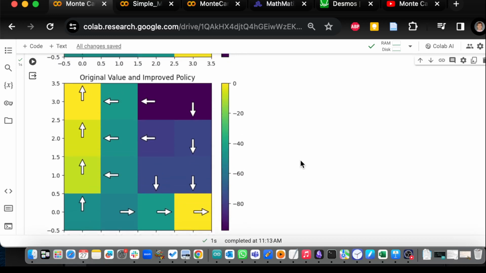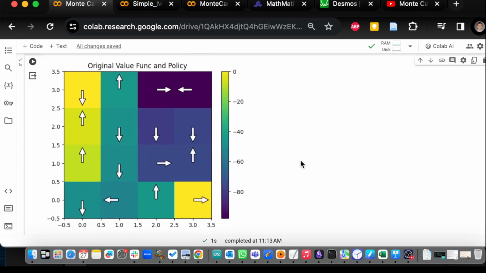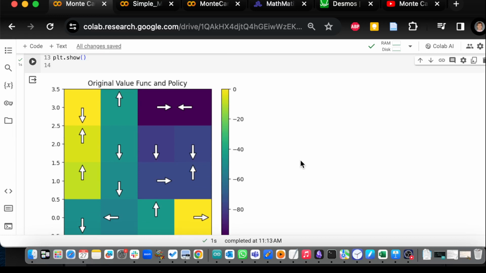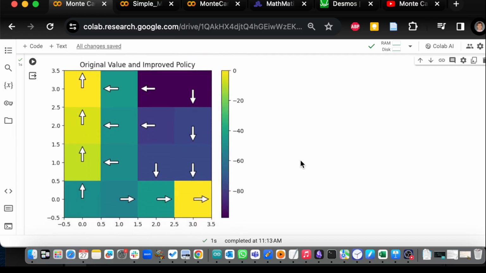And now you can see, instead of going back and forth, over here, it's better to go that way, because that had a better result. And in fact, all of these, you had a better result going here. And you can see this is pretty good. The Roomba, if it follows this policy, will get to the end quite quickly. What is plotted here is the old value function, so you can see how it was choosing. So this was pretty good. That's why these arrows always point to sort of the lower situation. We've improved the policy a little bit.